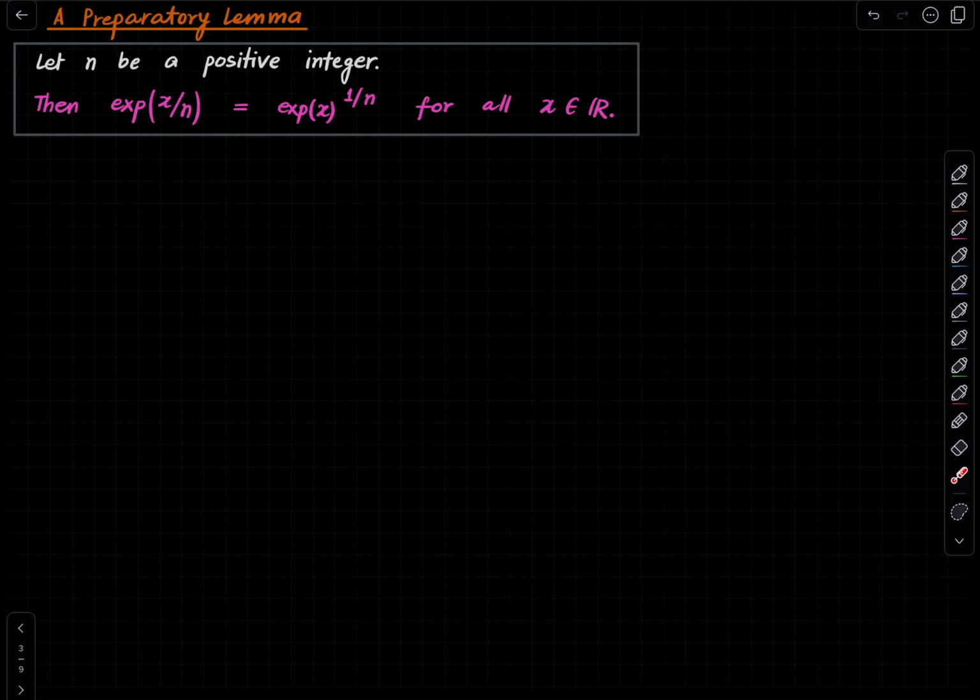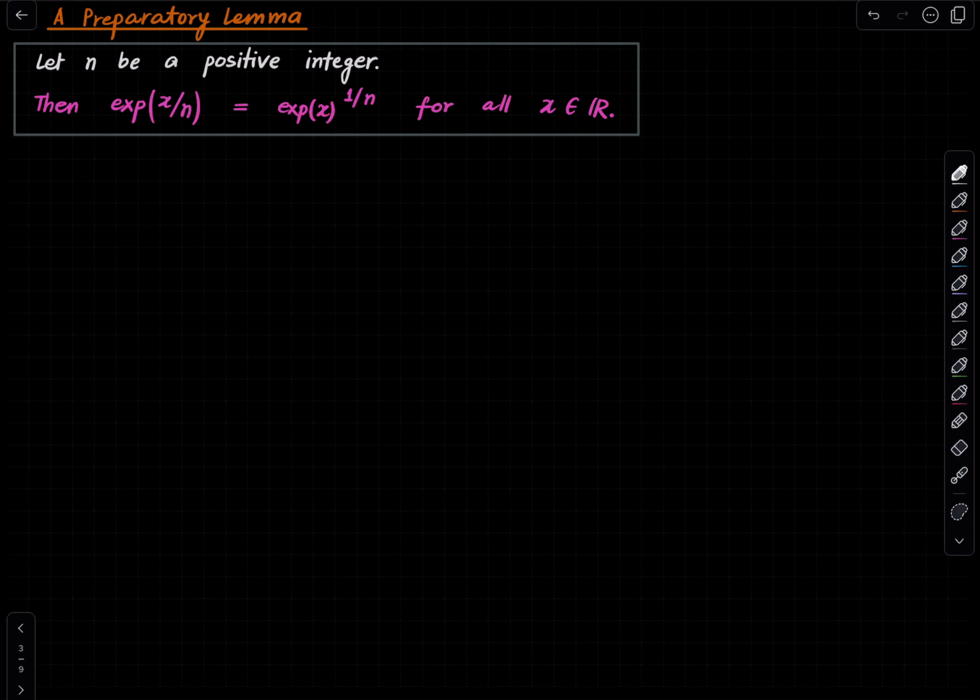Nth roots we have discussed earlier. The nth root function is a function from non-negative reals to non-negative reals, and it is also a bijection if n is at least 1. If n is 0, then you can't define 1 upon n. So anyway, forget about that. The nth root map is a well-defined map from positive reals to positive reals, and it is a bijection. So this is a well-defined quantity, and we want to show that these two things are equal.